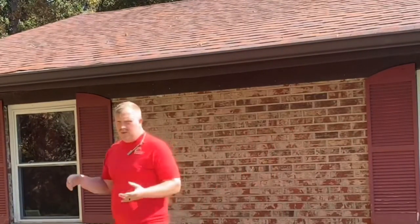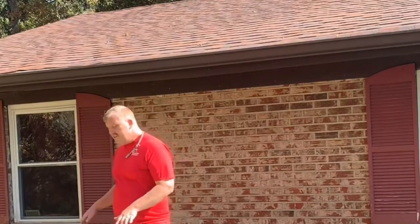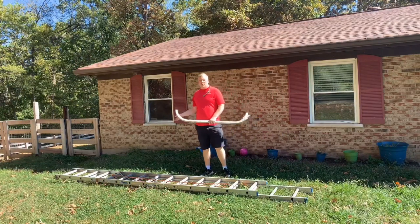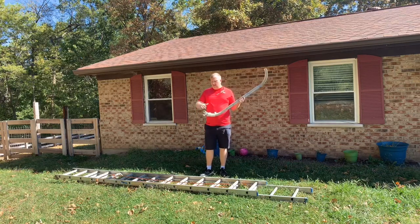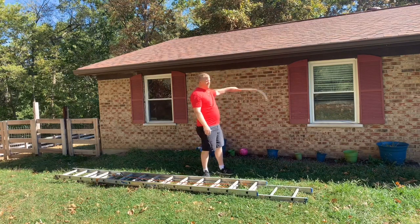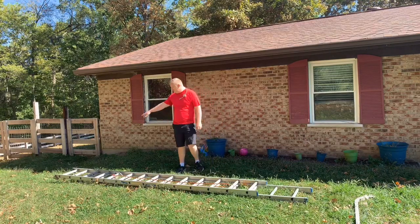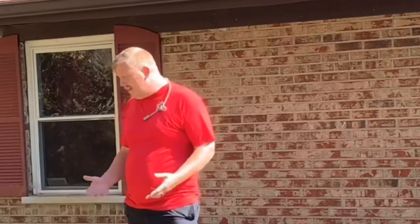When we are ready to set this ladder up, we want to make sure the ground is nice, solid, and hard, and that the ground isn't tilted one way or the other - a tilt will make the ladder go sideways. A ladder stabilizer will help keep it from going one way or the other. It sits on the roof and helps keep it from falling. There are also things you can put on the bottom feet to adjust one leg up or down. Try not to place it on rocks or sticks.